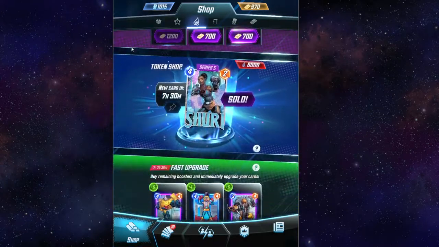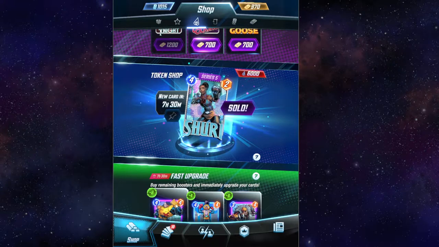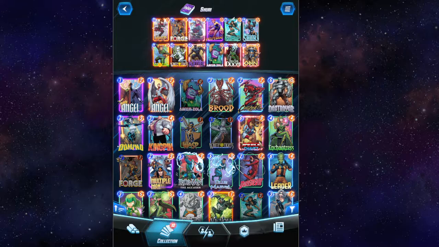But thankfully, over here, I was able to get Shuri, because she actually showed up in the token shop for me, so today's video is going to be all about Shuri. I figured someone had to take the bite on her, and that was going to be me. So, here's Shuri. This is the deck that I'm currently screwing around with, because it's more Black Panther fuse. It's very similar to the Black Panther deck that was already going around.